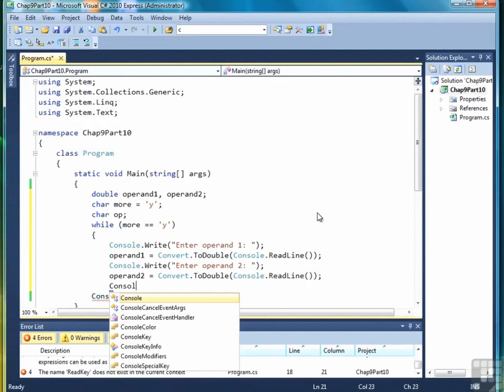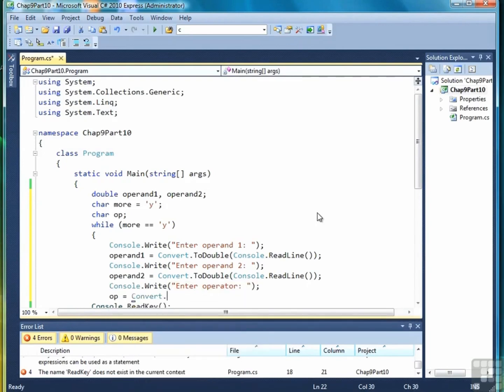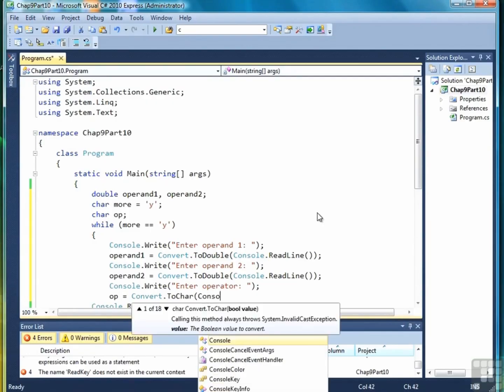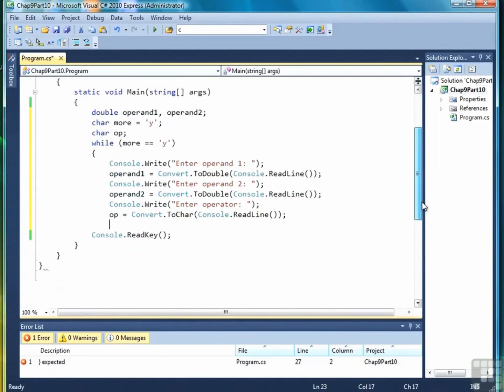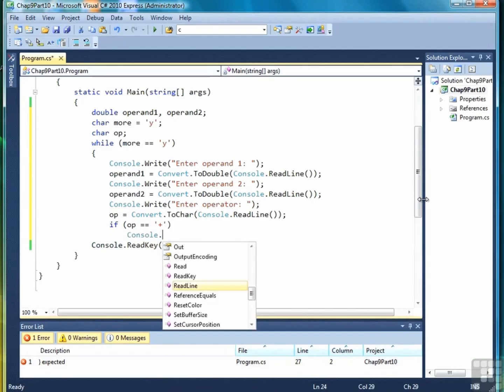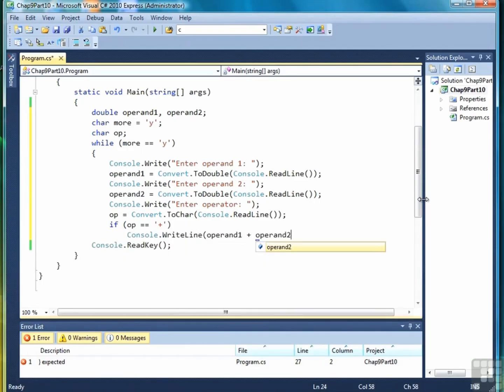Now we're ready to enter the operator, so we prompt the user first. And that's a Convert.ToChar. Now we have a series of if statements. Let me scroll up a little bit here. If op equals plus, Console.WriteLine, operand1 plus operand2.